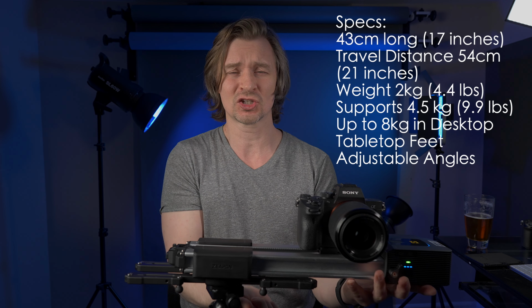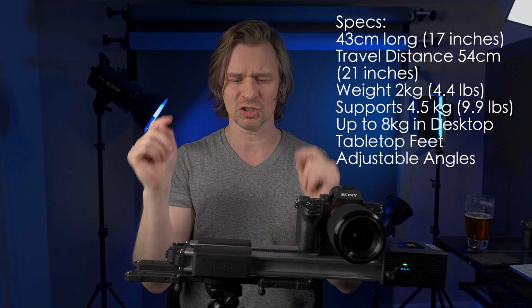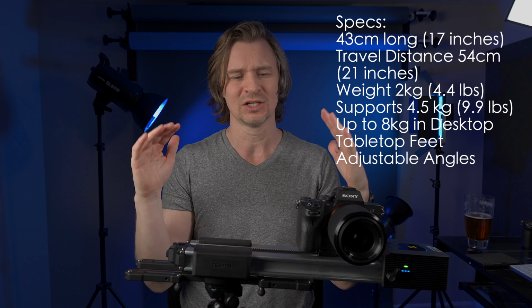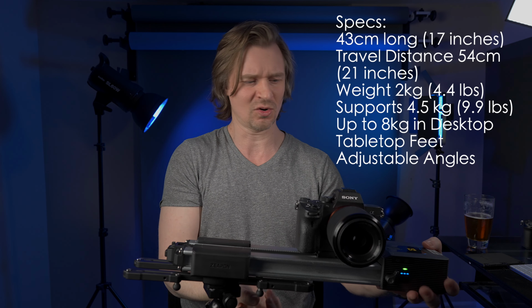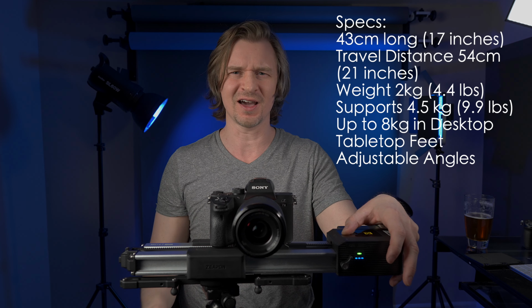So make sure if you are going to use this on a tripod, get a nice sturdy tripod, and preferably one with a longer Arca Swiss plate and nice, sturdy legs out. Don't put this on a little cheap tripod or something small and short, or the slider, when it gets to the ends, is just going to tip it over. And that's just physics. That's not Zeapon's fault. You got to get yourself a decent tripod if you're going to be using a bunch of sliders going from one end to the other. Do you know what I'm saying?